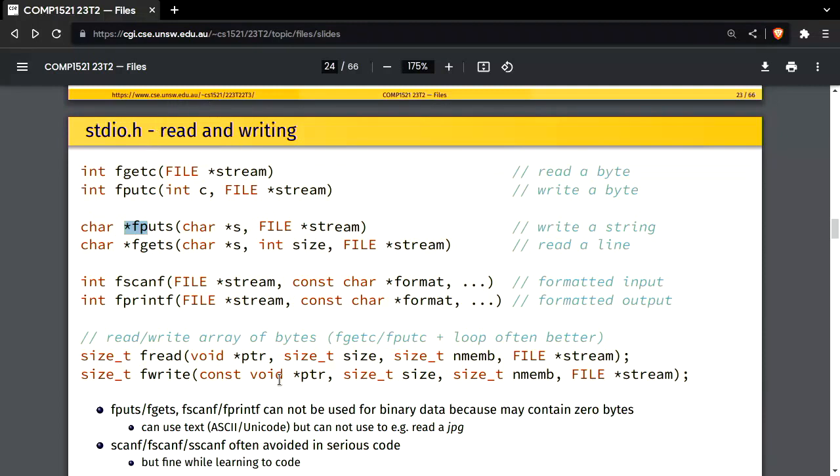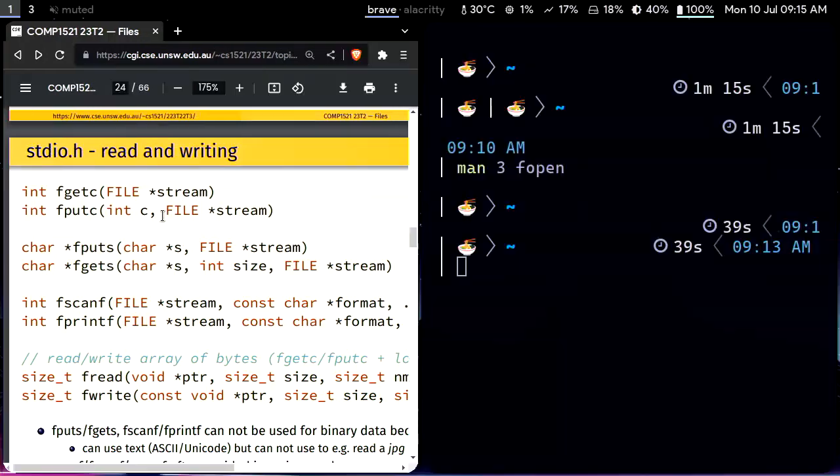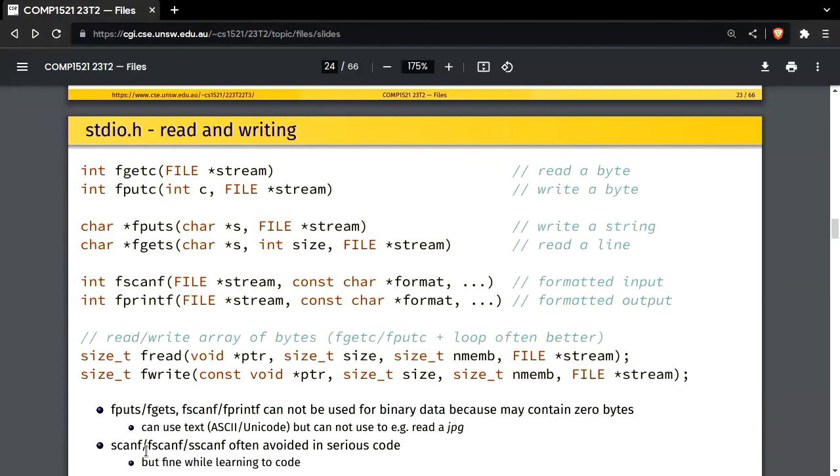With fwrite, we can pass in a pointer to some array, whereas with fputs, we know that whatever array we pass in is explicitly a character array. So we know that it's explicitly a string. So fputs expects a string, whereas fwrite expects any regular array. So what makes a string special? What do we know about a string that makes it different to any other array? What is special about a string?